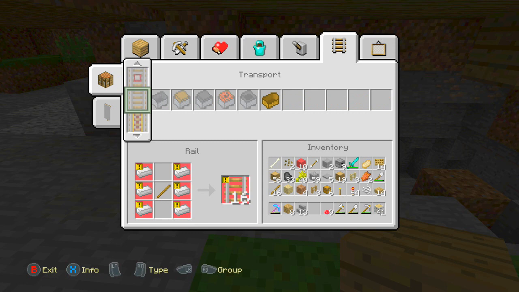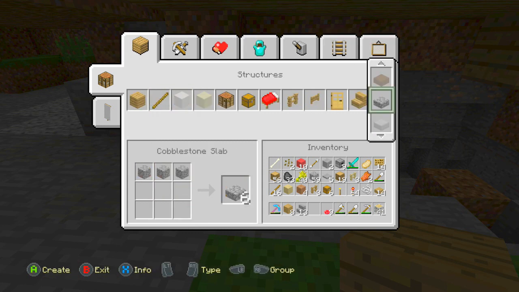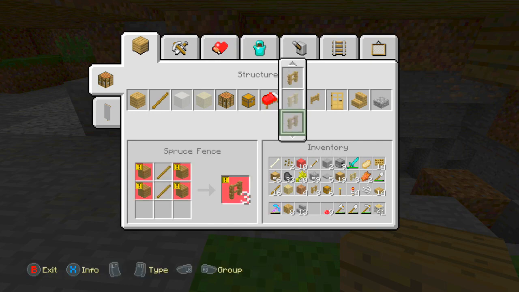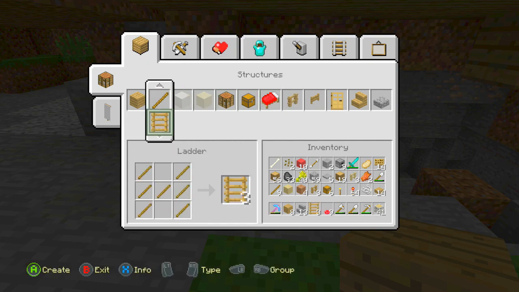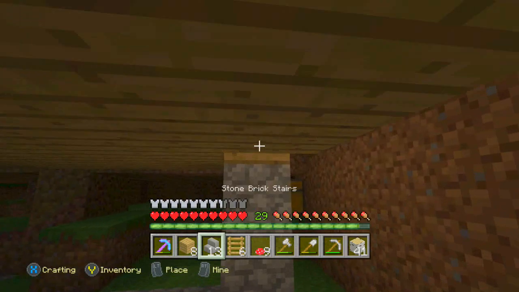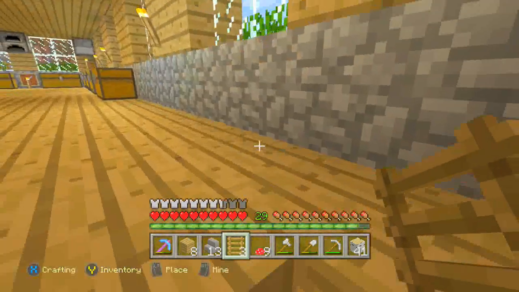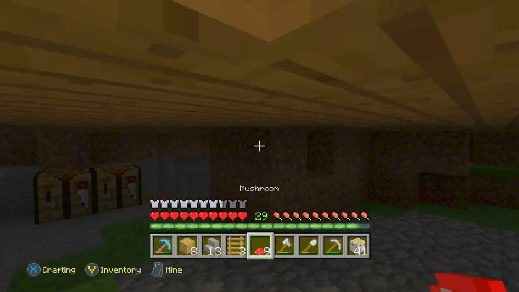And where are the ladders? I honestly don't know. I thought it was in fences. Is it not in fences? Okay. Sticks. Oh, there we go. So 6 ladders. And then we just need a trapdoor.